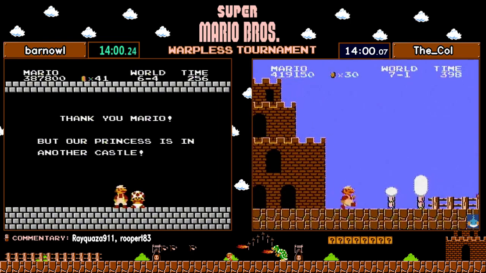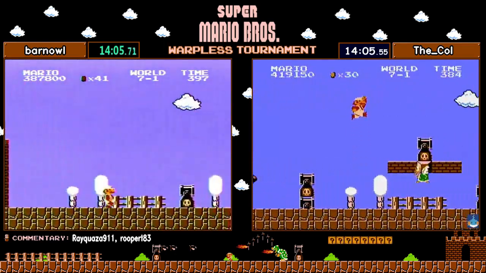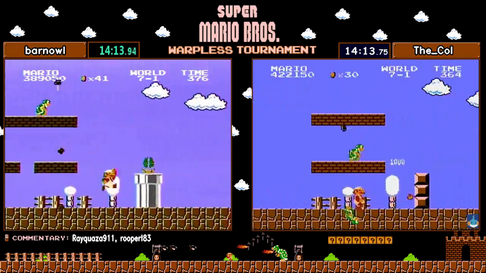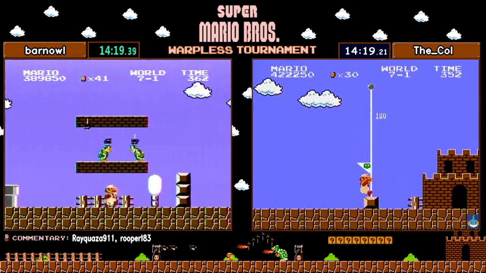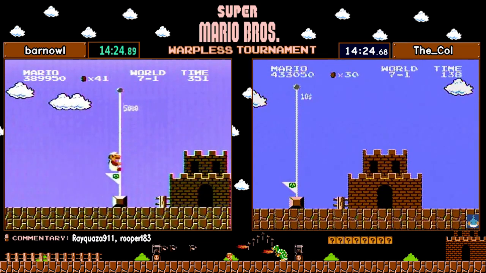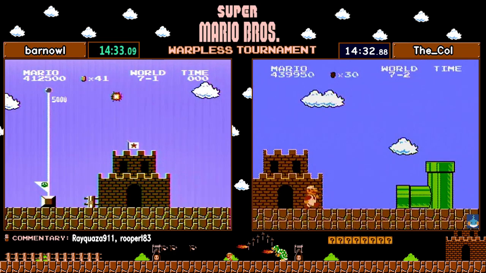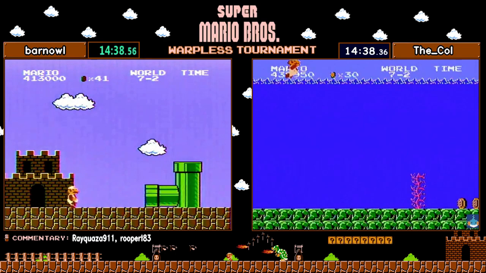So still an extremely close race between two players through the first 6 worlds. 351 for Barnowl, 352 for the Cole. You can get a 353 if you play this without stopping, so you do need to have a little bit of a hesitation or delay in that level somewhere to avoid fireworks.